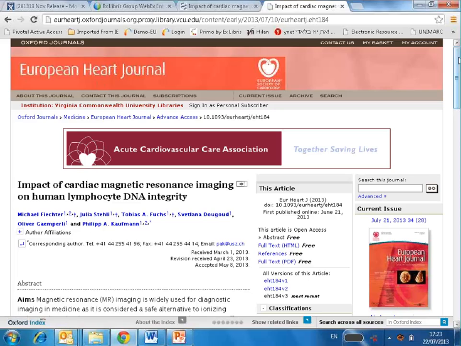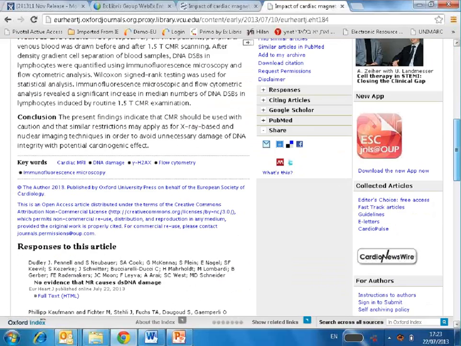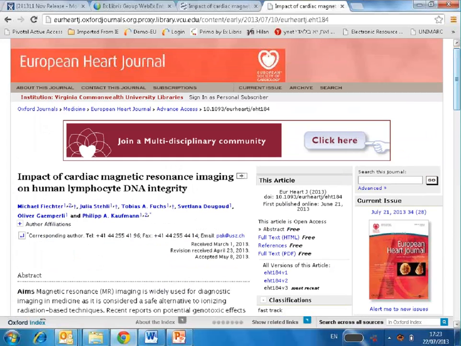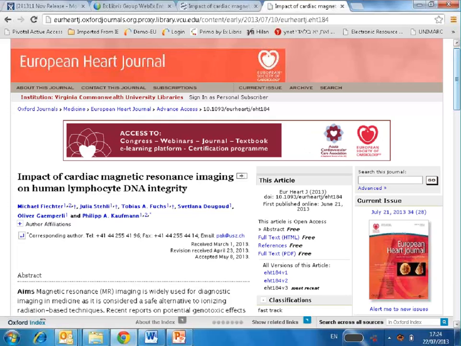Otherwise, if I didn't go through the proxy server, the vendor would have blocked me from seeing this full text. So here, I can get to the actual article. It's really nice. It takes you directly to the article for which I saw the citation, and again, it's context sensitive. I search for something, I go directly to the full text of that citation.